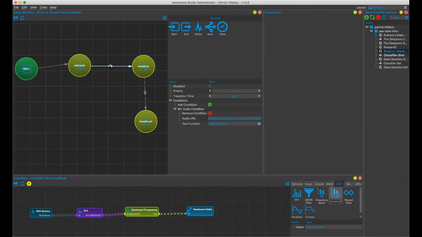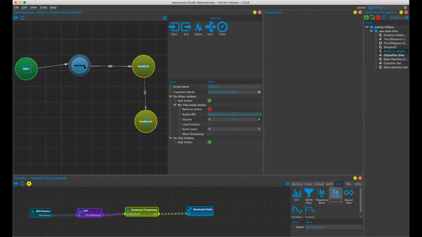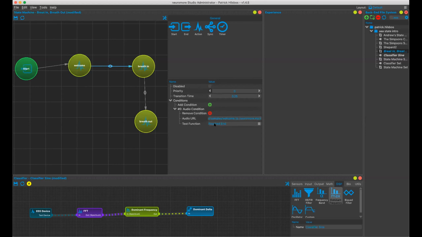Now in that transition, we added a particular condition, because once we enter that state, we want to stay in the welcome state and leave it once the audio reaches an end. So what we're looking at now are the transitions.